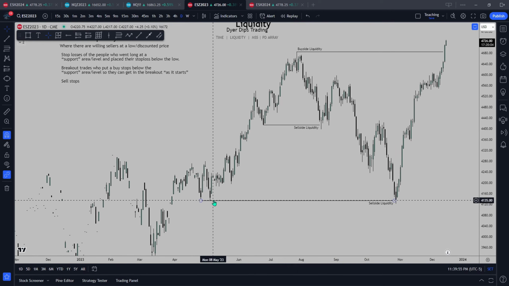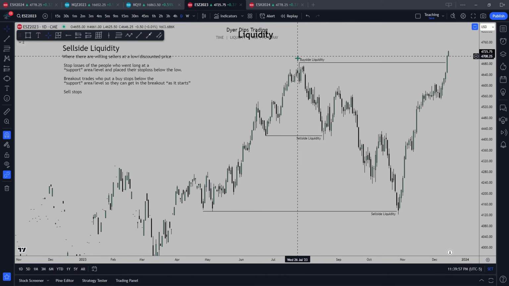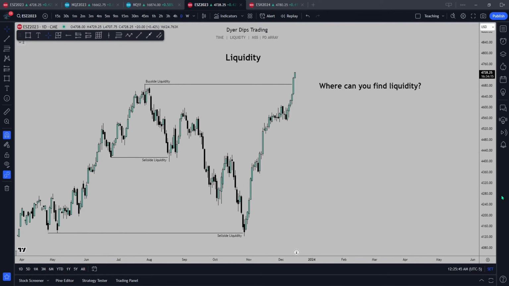Now, how do we determine that this low has a lot of liquidity and this high has a lot of liquidity? Well, let's get into that. So where do I actually find this liquidity on the chart? Is it anywhere that I think there's buy and sell stops? Well, essentially, yeah, but more realistically, you're going to find liquidity above old highs and below old lows. So if we take a look at this chart here, there's going to be liquidity above this high, below this low, and I believe these are going to come into play at some point in the near future. But there's going to be liquidity down here, above this high here, above these highs here, and so on.